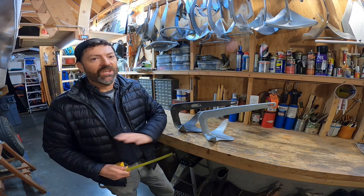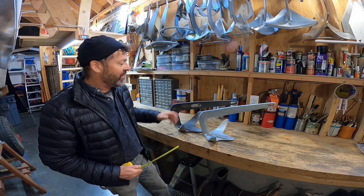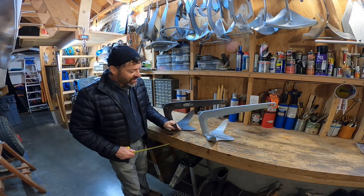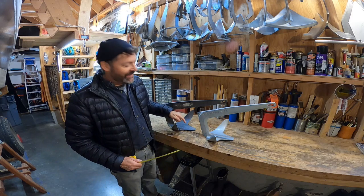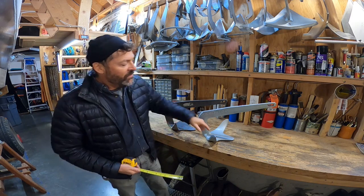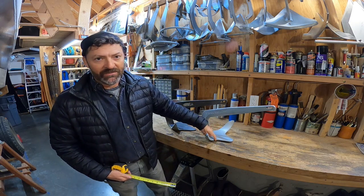If you want to just skip the whole rest of the video and just walk away about which anchor's better, it's this one. And it's better because these fluke shapes and all these shapes are thinner, they're easier to penetrate, and perhaps most importantly, the leading edges of the Bruce anchors are quite sharp, whereas the leading edge of the claw is very, very blunt.